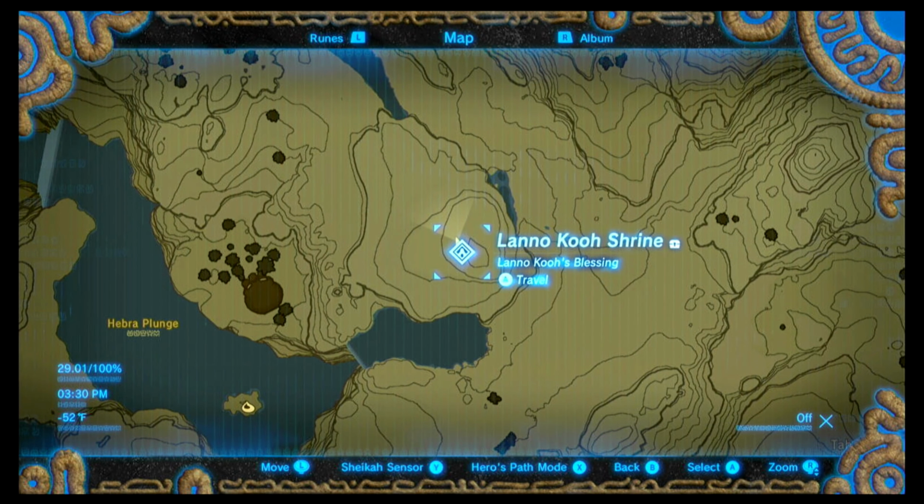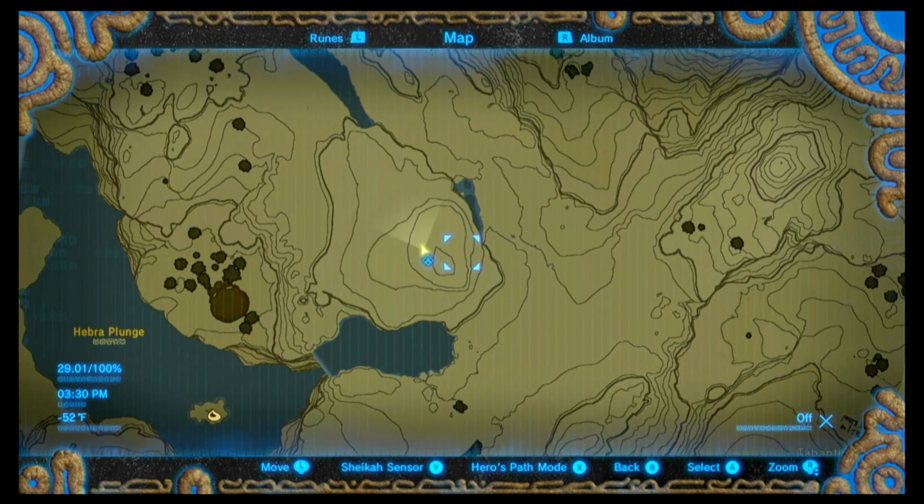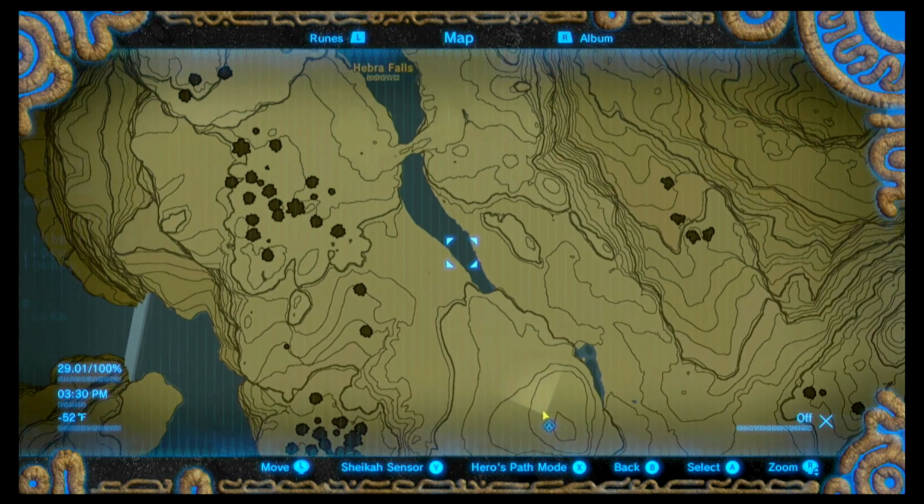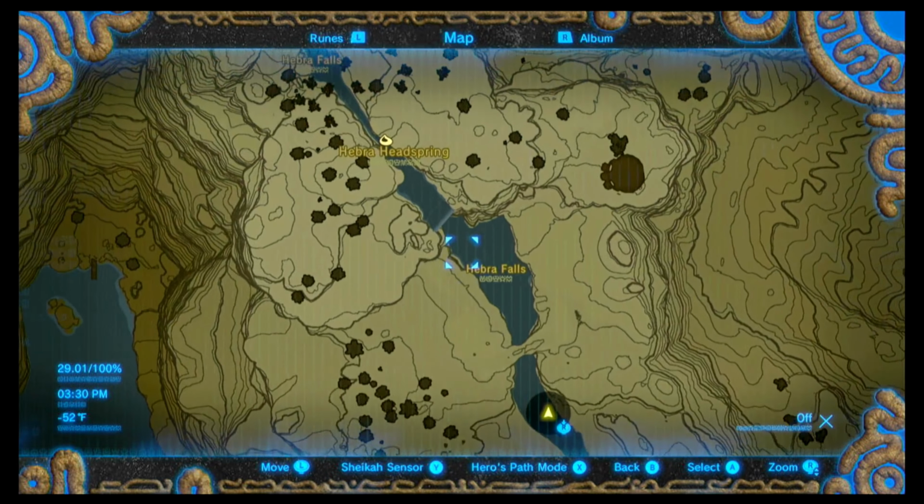I have the answer. Okay, so this is Hebra Falls. And all the way at the end of Hebra Falls lies a cave. And that's the cave hiding the shrine. Now I know this might seem a little ridiculous, but bear with me, okay? Just hear me out. I want to go all the way back up to the beginning of the Hebra Falls.